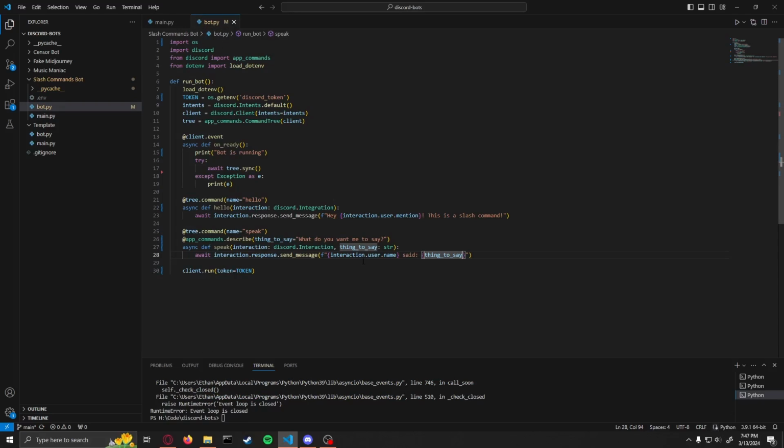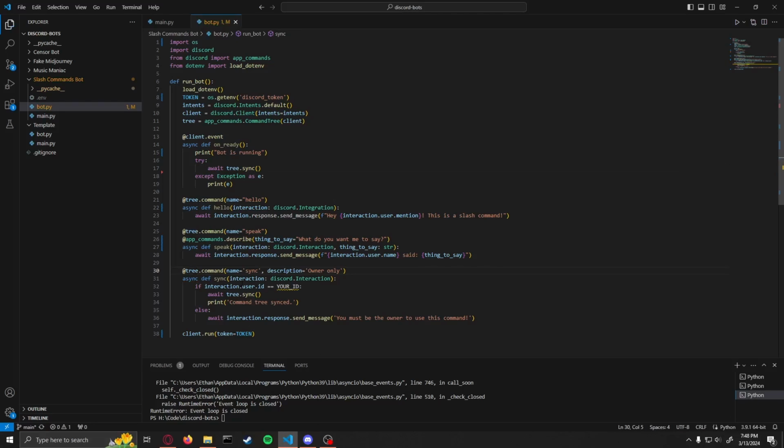And before we get done, I'm going to show you what I promised earlier, what you should do instead of syncing your tree within the onReady. So I went ahead and just copy pasted this from my GitHub link in the description, where you can find all of this code, and you can also find a template to build bots on. But you see, we set up tree command name sync, and this is the description I was talking about earlier, right? It'll show up whenever you type it out and you're just browsing for the command, not a parameter. So this is a sync.